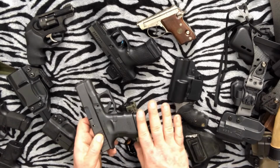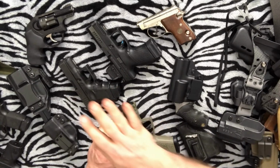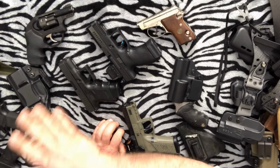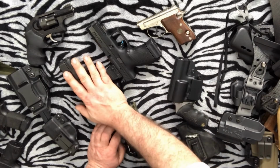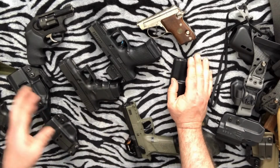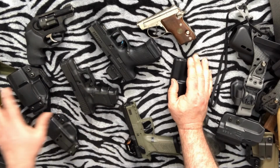And so I moved on to this, but I was still carrying it in leather floppy holsters, and that worked great for a number of years. I was at the point of good enough and just carried a few guns, and primarily this, and good enough was good enough. And years go by, and you get fatter, and you have less space for your gun, and maybe you think you want something else.